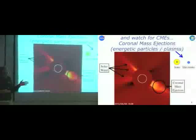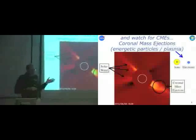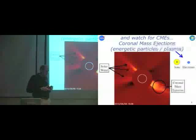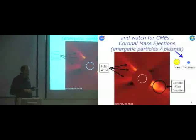The coronal mass ejection, depending on its velocity, will get here in about 1 to 4 days. So we at least have a warning for coronal mass ejections. For flares, once you see it, you've already been hit with it. There are other effects from flares as well, but the ones I was mostly talking about, disruption of GPS and such, are usually associated with the CME more than just the flare. Although a big flare can disrupt the ionosphere as well.